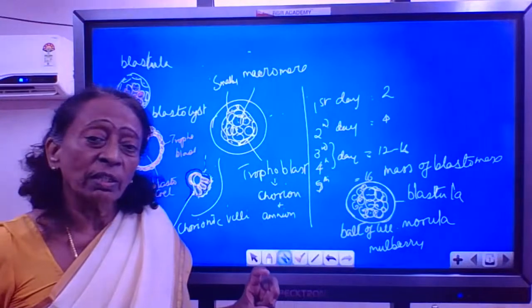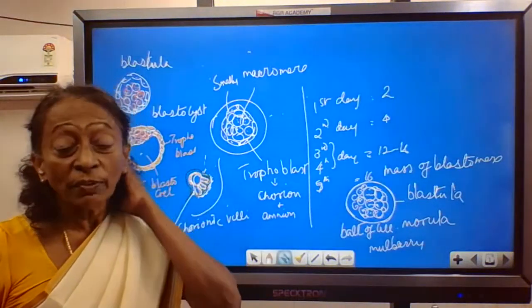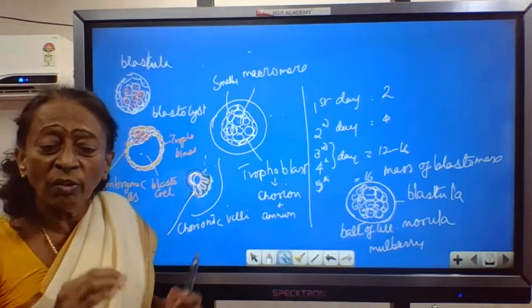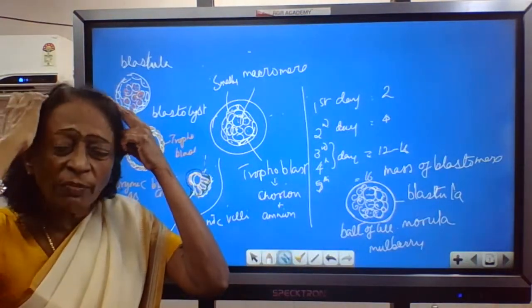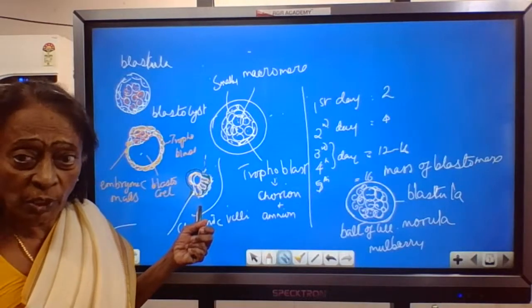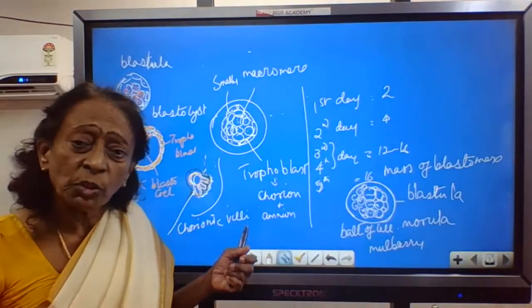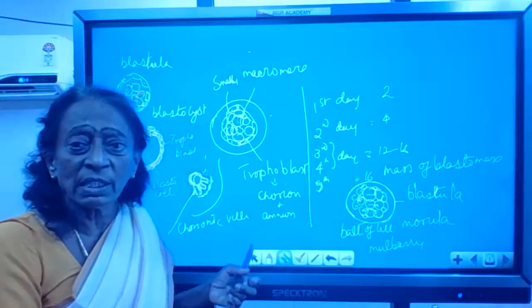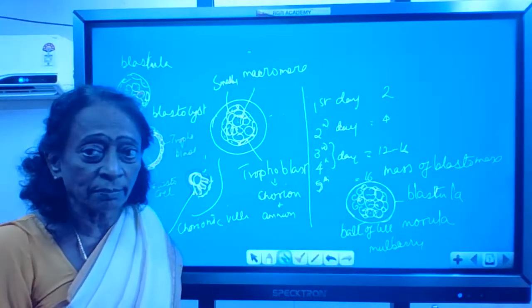So they can ask you, now what are the changes? When does the cleavage begin? And what is the difference between the cleavages? You have to be very careful. It's mitotic, but the planar division is regular. The cleavage continues only till the blastula formation. Once it becomes a blastocyst, no more cleavage. The alignment and arrangement of the cells change completely.